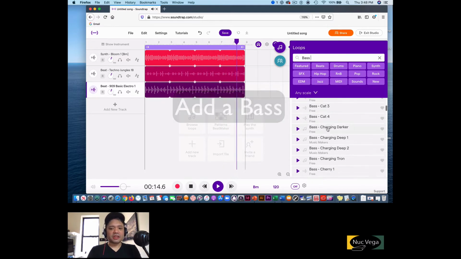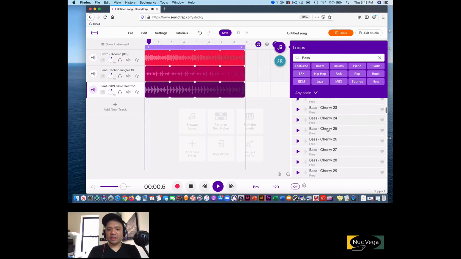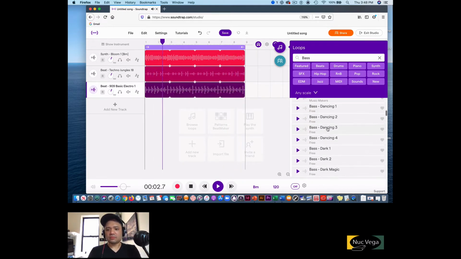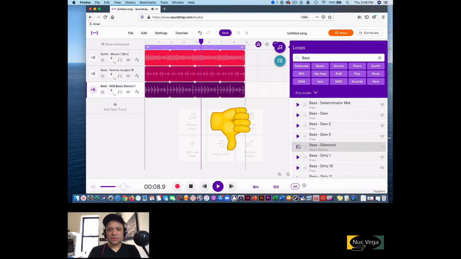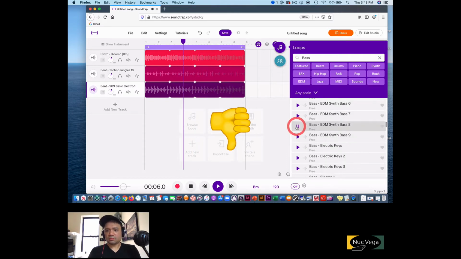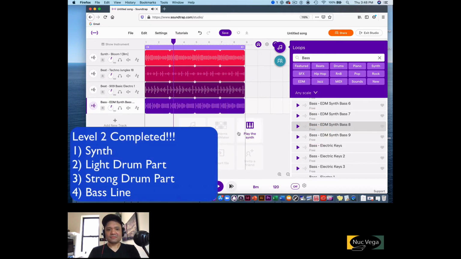Let's get something really, really low so that it doesn't get in the way of everything else. Doesn't really match. That sounds cool.